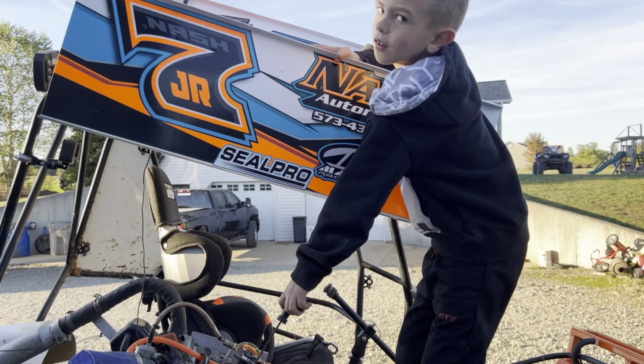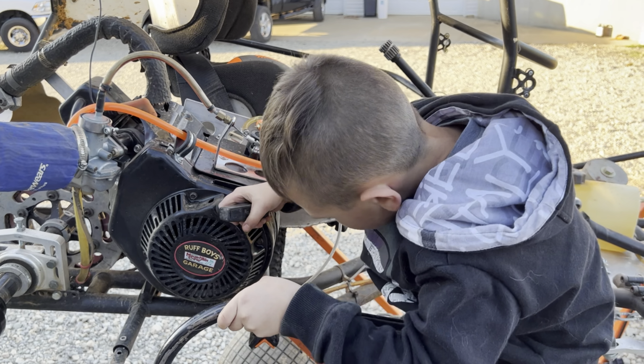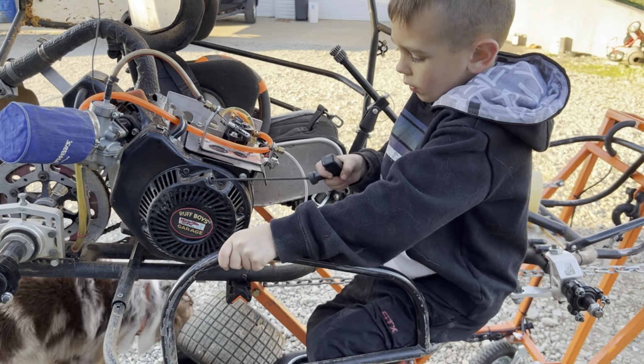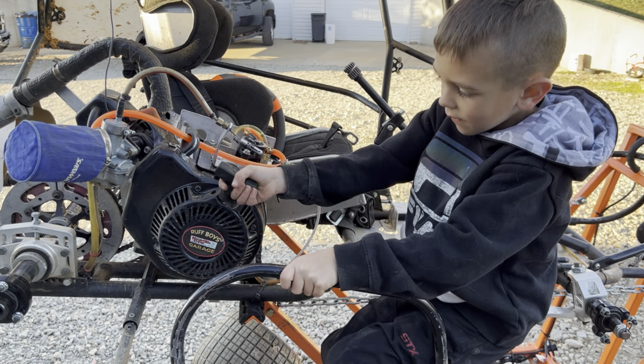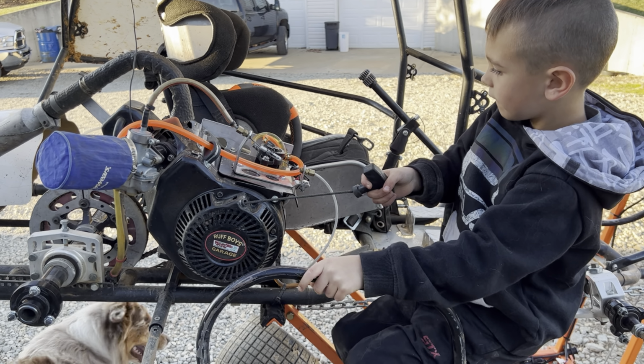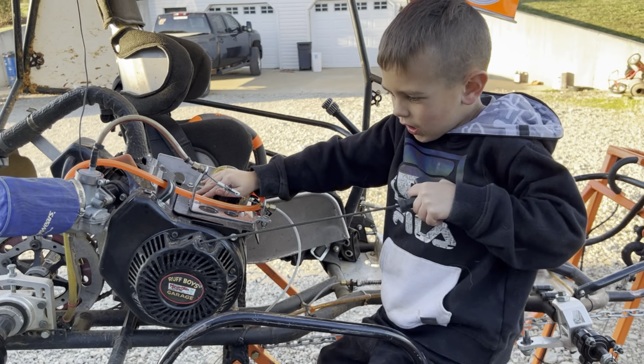This will be pretty well the first full engine we've had. But old man Kevin has built these last few for us with short blocks and then the heads doing the head work. And even though it was knocking, she was still running pretty good. But we're going to keep her as a backup, send this back to the old man, let him check it out, and then get that other one going. See what he can do.